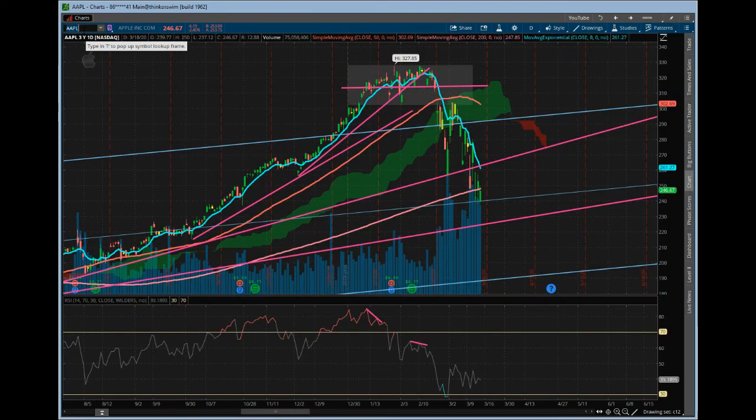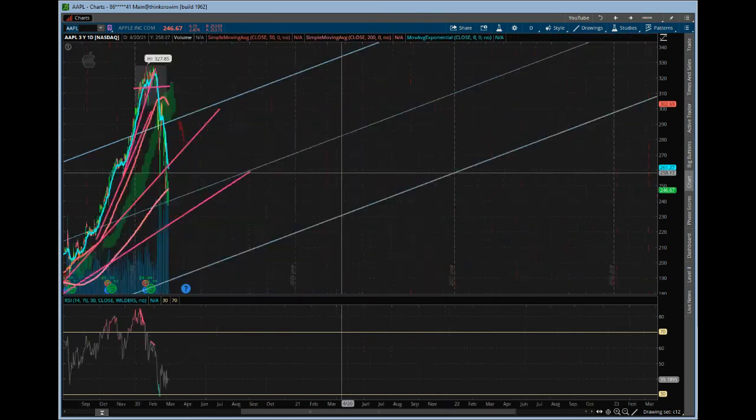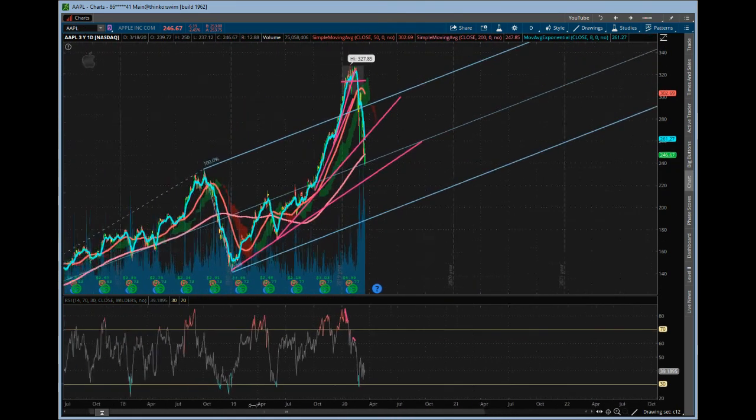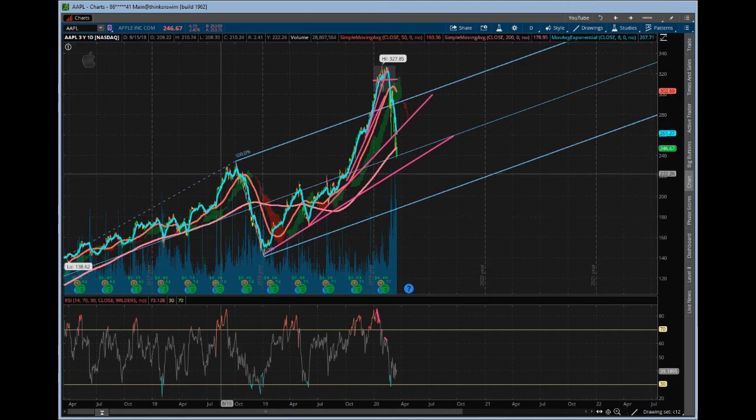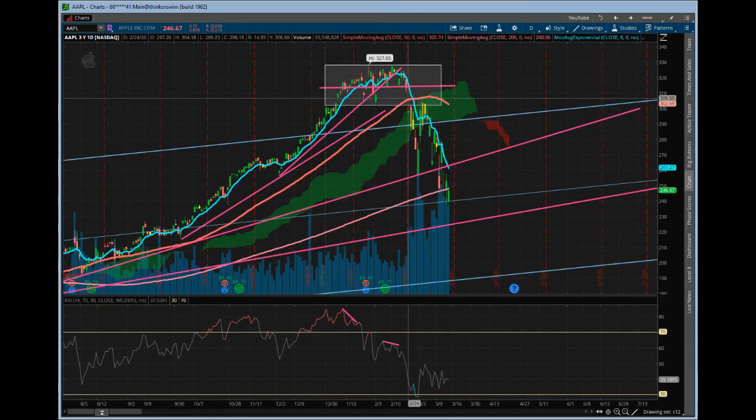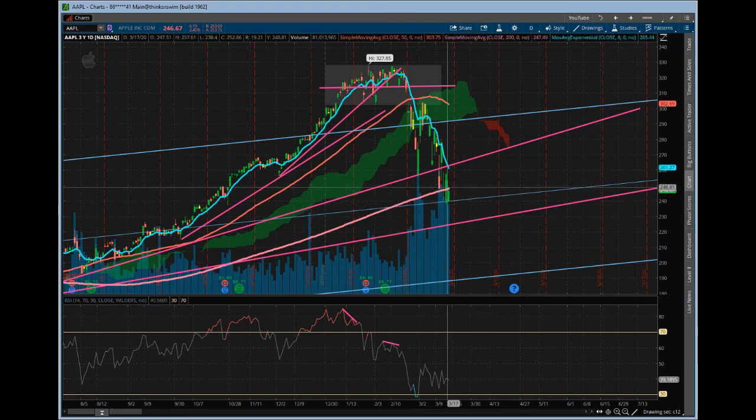So Apple, pretty interesting right here. Not too long ago, we drew this macro trend line, or macro pitchfork, right? From this pivot to this pivot. It's just amazing to see that it got all the way up this high, right? And then it kind of rejected the cloud and came back down as we broke down through the trend lines right here. But we're right at the median line. And right at the 200-day moving average. So really key stuff right here.